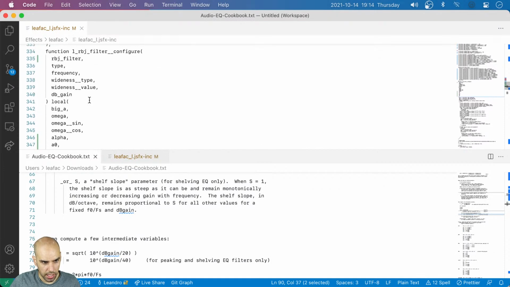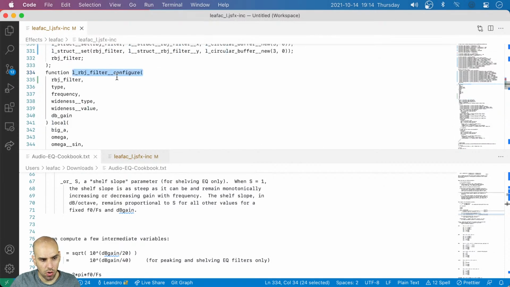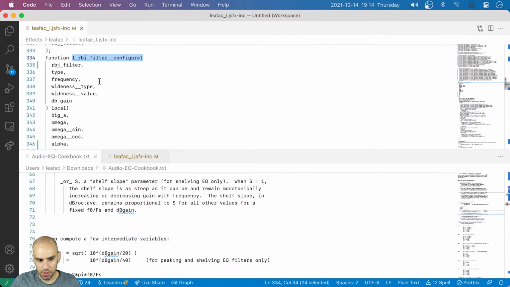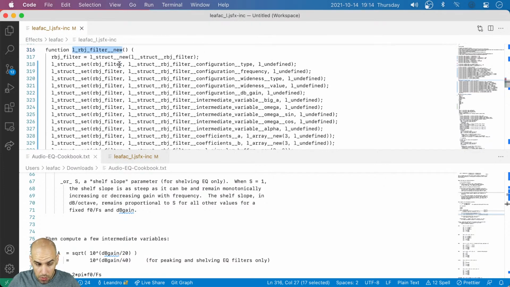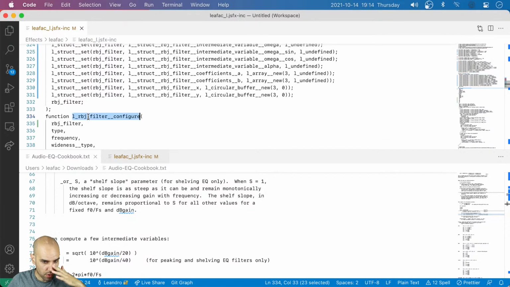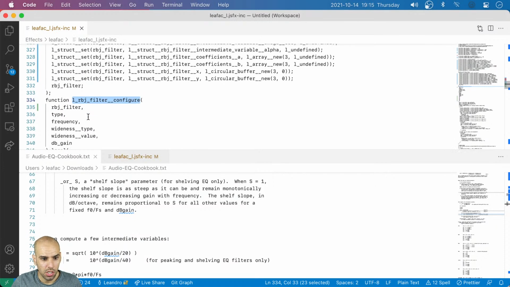So this is, again, the method that you call, or the function that you call to configure the filter. So to set all the configuration parameters. And I have this as an extra function. I could just have this in new, but I do this in this extra function because I want you to be able to create a filter and not necessarily know what kind of filtering you may want to do.